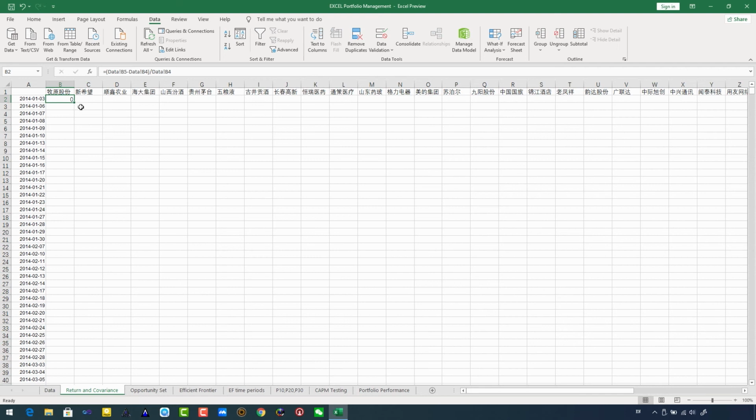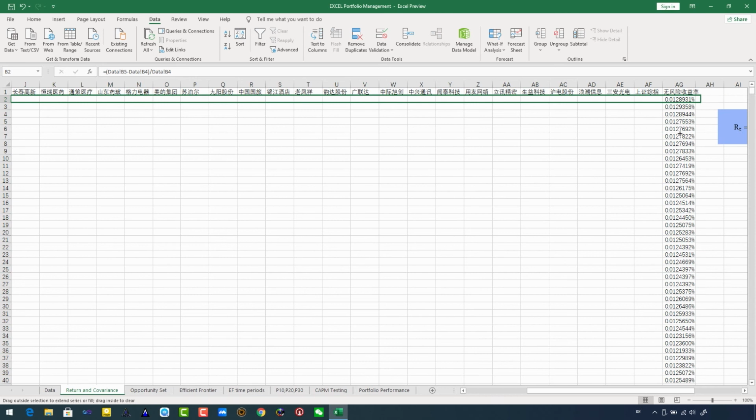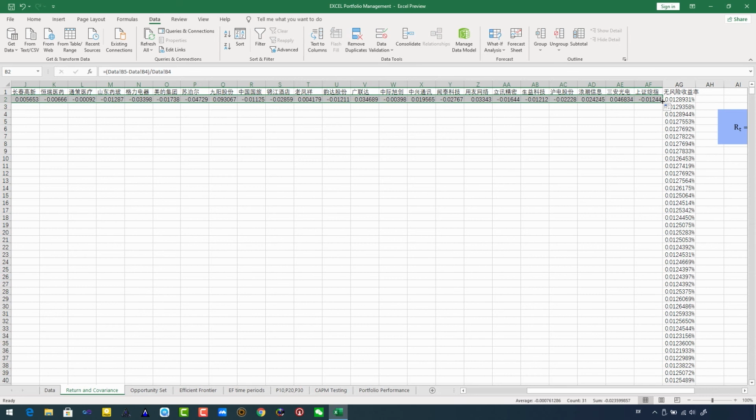the first stock. And if you want to fill in all the 30 stocks and the SSE composite, what you have to do, you just put your mouse to the right corner, and it becomes a cross, and then you drag to the right, and then you put it to the right corner and it becomes a cross, and then you double click.